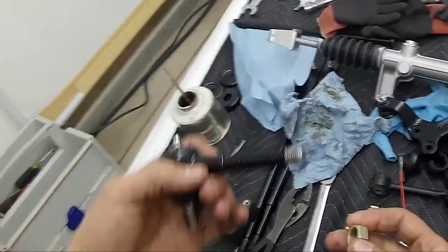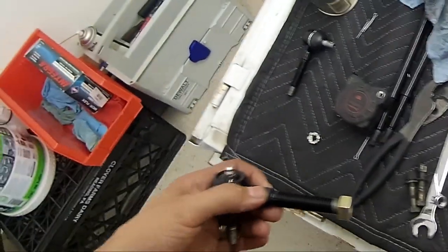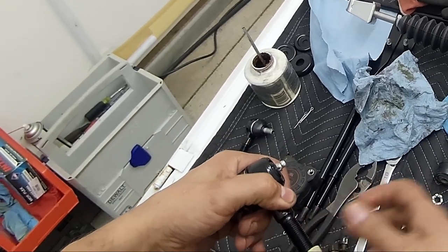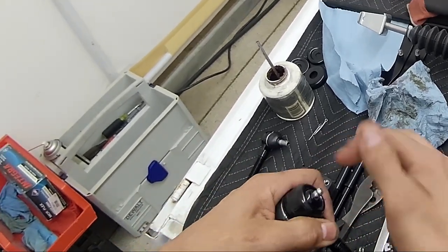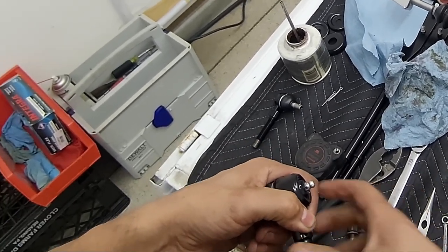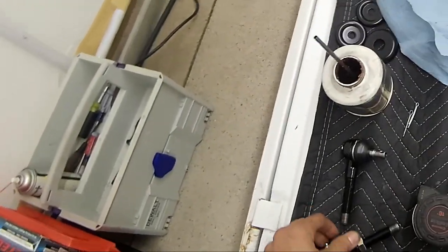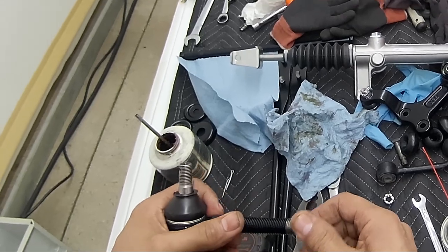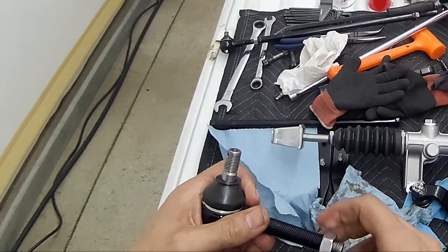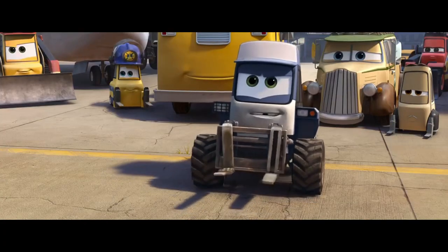So if you do go down this road, my suggestion is take it apart, clean it, get all that swarf, metal shavings out, pack it with new grease, clean everything up with acetone, lacquer thinner, parts washer fluid, whatever your preference is. Just clean it all up. It'll make installation easier, plus peace of mind. It's better than new!